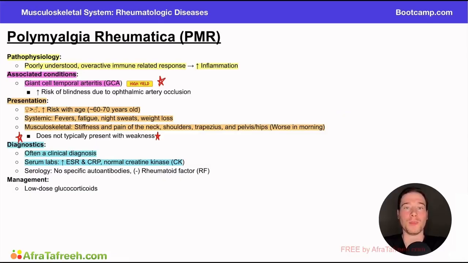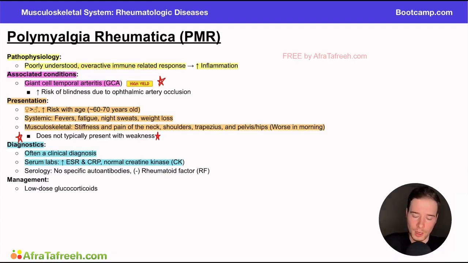Similarly, we have conditions like polymyositis and dermatomyositis, in which we would see a change in the creatinine kinase levels. We might see elevated levels, but here we're not seeing that. So again, to compare and contrast polymyalgia rheumatica versus polymyositis or dermatomyositis, separate videos on those pathologies, looking at these labs, particularly creatinine kinase, is going to be useful in our ability to compare and contrast these pathologies.